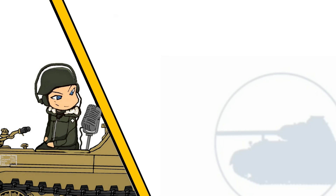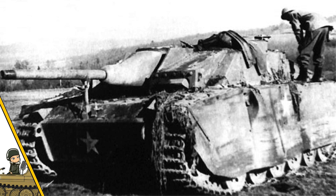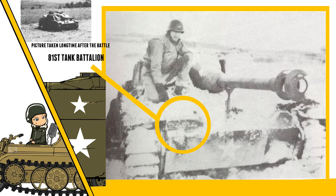Of course the T-28 never saw any service and the Germans would never have modeled it after that tank. Some seem to think it should have represented an M7 Priest, but that is far-fetched and would need a lot of imagination. These StuGs were both painted in olive drab and had several American stars on all sides — one more than the other. They both had markings for C Company, 81st Tank Battalion, 5th Armored Division, which wasn't even operating in the area at the time.